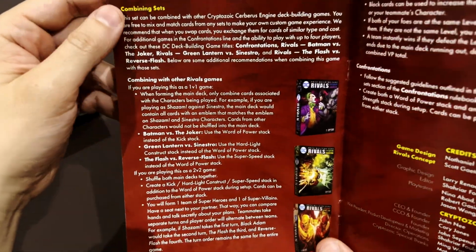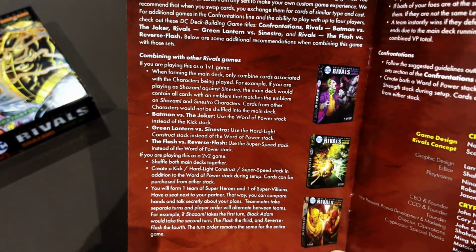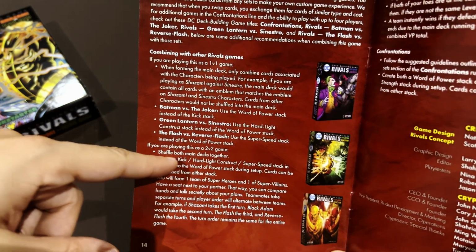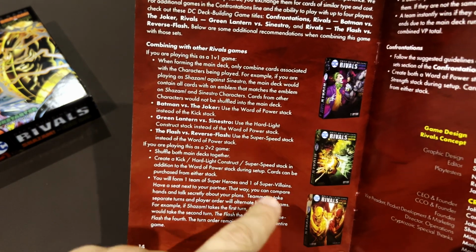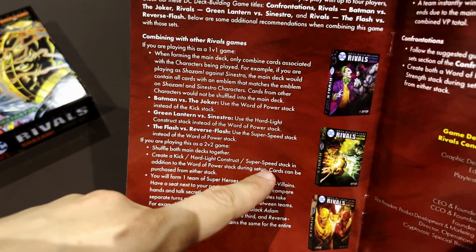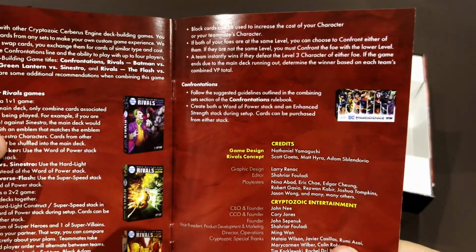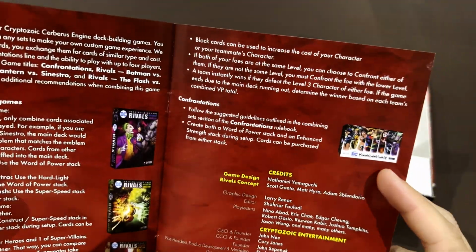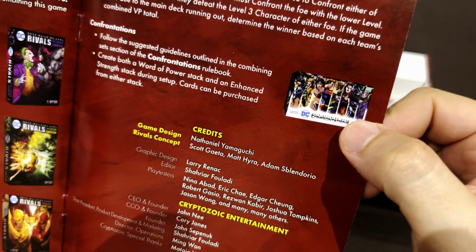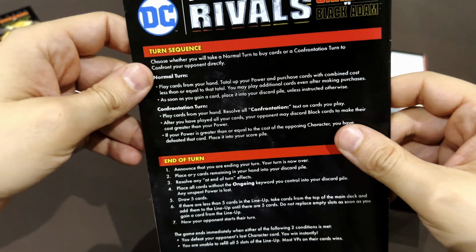show the other sets, and you can combine Rivals. So you can put Batman facing Black Adam or Batman versus Joker. Nothing new here. Oh, you can play 2 versus 2. That's good, like 2 heroes against 2. Create a hard light construct, super speed stack. I don't know what that means. And there are also the confrontations where you have more heroes that you can face against each other. Confrontations, yes, so there's a video for that on the channel if you want to check it.